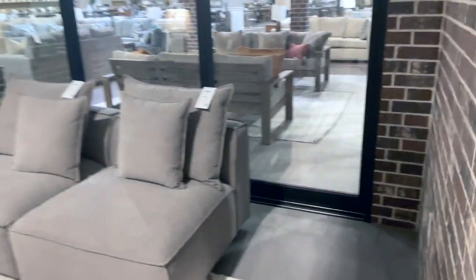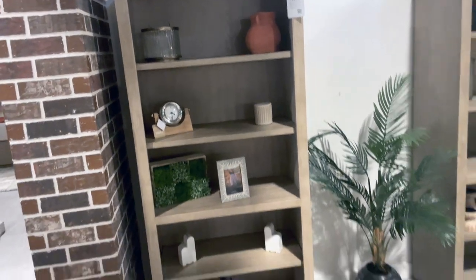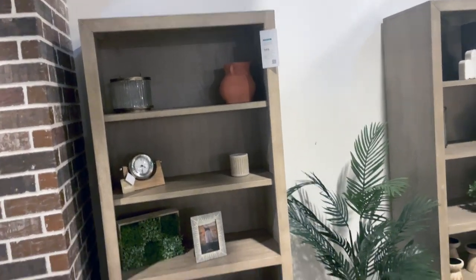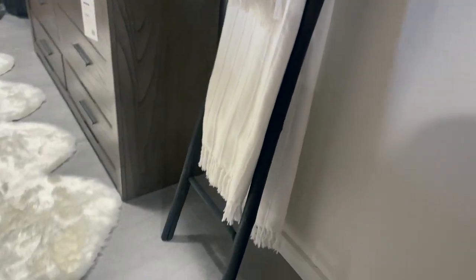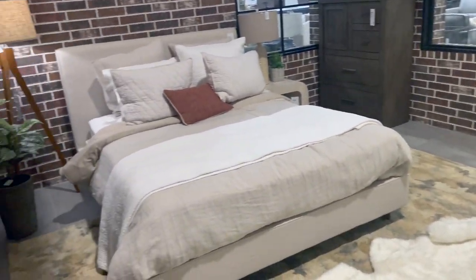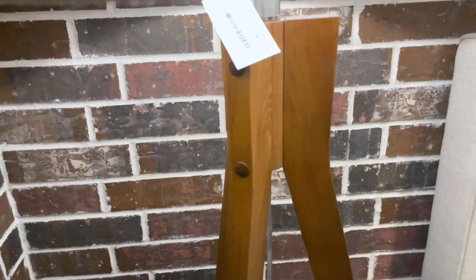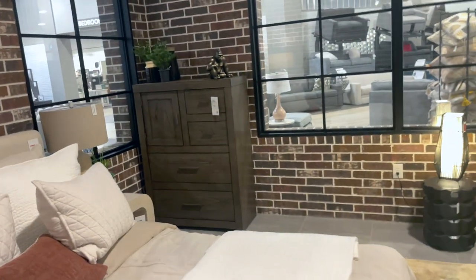This is like the office area — this is my kind of office. Look at how comfortable those chairs are — $440 for those chairs. These shelves right here are only $595 and they are so cute. They feel pretty heavy. This is my kind of office — it's like a chill, laid-back office. And then here's a bedroom. The dresser is $850 and then the bed. They have all styles. Let's see how much the lamps cost — this cute little lamp is $275. And then that little armoire thing is $795.